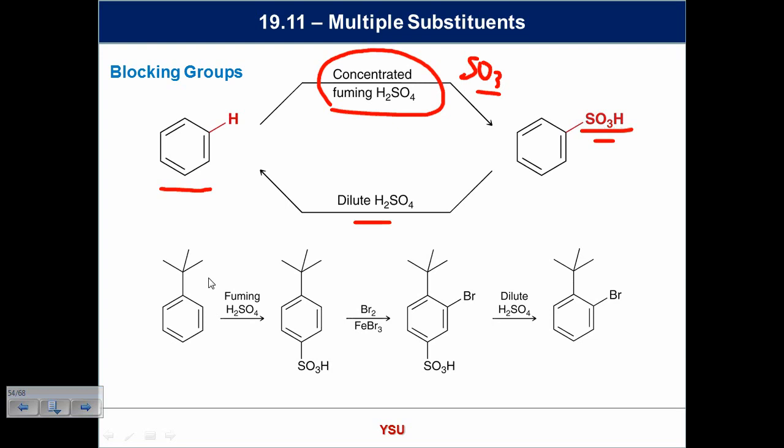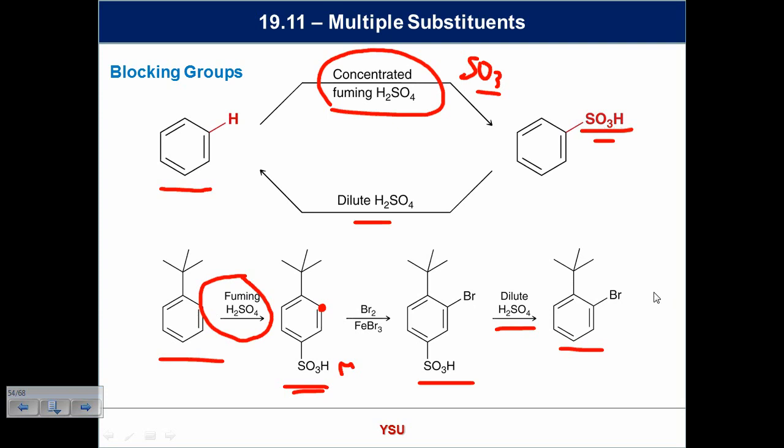So now we have a concept where, very much like the TMS group for the alcohols when we did Grignard chemistry, we've got a problem where we want to put a group at the ortho position, but the ortho position is blocked, so let's block the para position. Let's use our slightly annoyed sulfuric acid mixture and put an SO3H group at the para position temporarily, because now it's blocked, and it's also a meta-director. We want our bromine to go here. So now we have two groups sending it there. You've got the SO3H group meta-directing and the t-butyl group ortho-directing. They both are sending it to the same place, and that will give you this species. And then we get rid of that by adding dilute sulfuric acid, and we have the product we want.